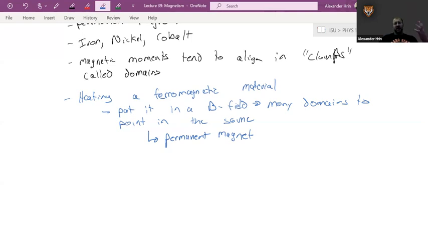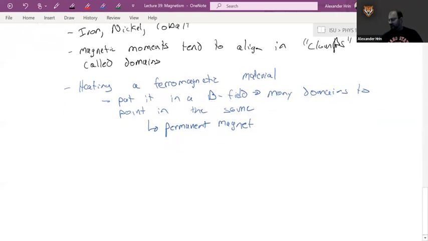And you do this by first heating it. Basically, what heating it does is break down the barriers between the domains. The domains form naturally; it's a thermodynamic consequence of what's going on. But if you expose it to a magnetic field while it's hot, and then allow the domains to reform, more of the domains will be pointing in a single direction. This thing will, on average, have its own magnetic field because you've lined up so many of these magnetic moments in the same direction. So this is what you ultimately get in a ferromagnetic material. It's how permanent magnets arise.